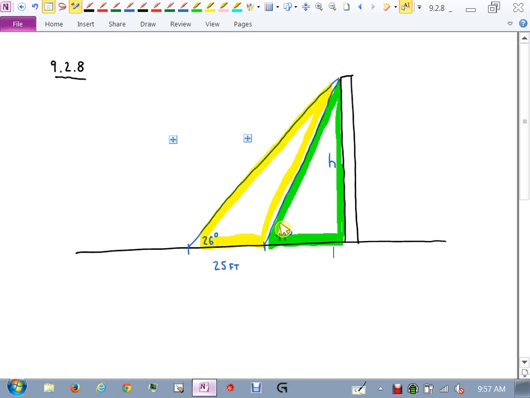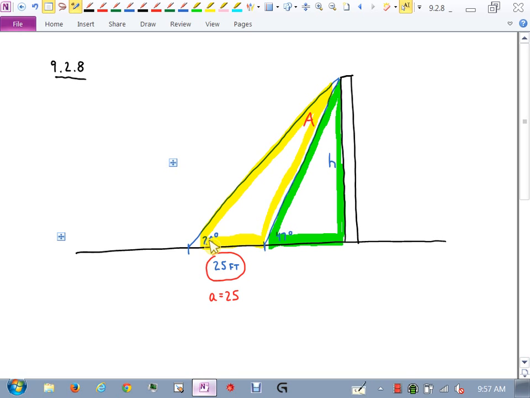So let's label some stuff here. Let's label the side down here little what? I don't care. Just don't say h because we're already using h. We'll call this side right here little a. So little a is 25. That forces this top angle up here to be called big A. Now this angle here, 26 degrees, let's call it capital B.